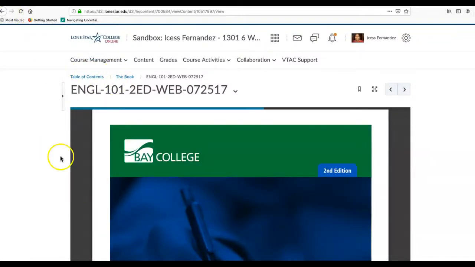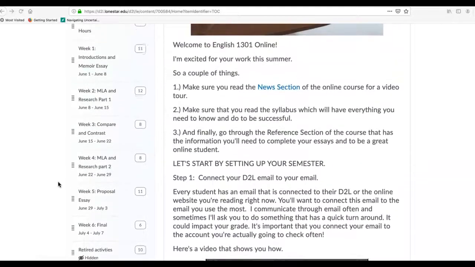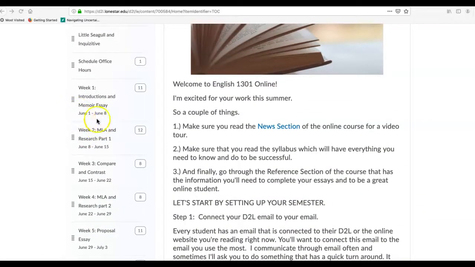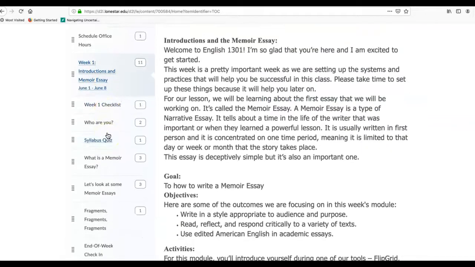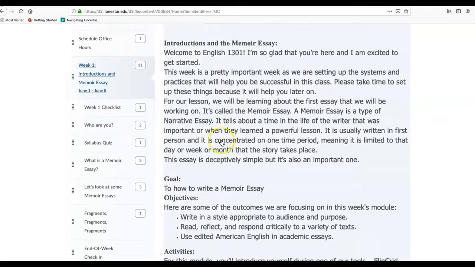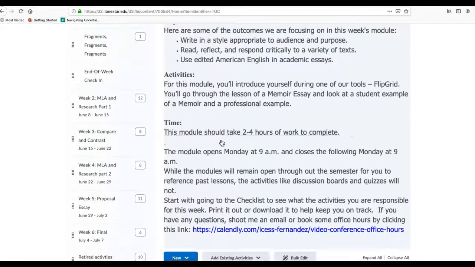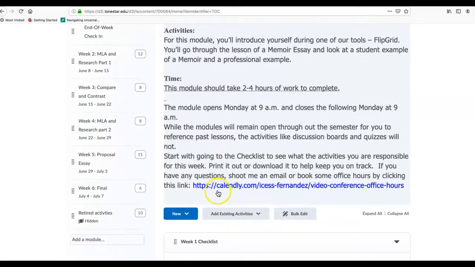All right, let's go back to the table of contents and see the rest. So here we are, and we have the modules here on the left-hand side. Again, you have the dates and when they're due here on the left-hand side. Let's go ahead and look at Module 1. Here, you have several ways to look at this module. Every module is going to have an introduction, and I very much think you should read the introductions because they introduce the lessons and what you can do. Here you also get another link to my office hours, so there are several ways that you can schedule office hours with me.